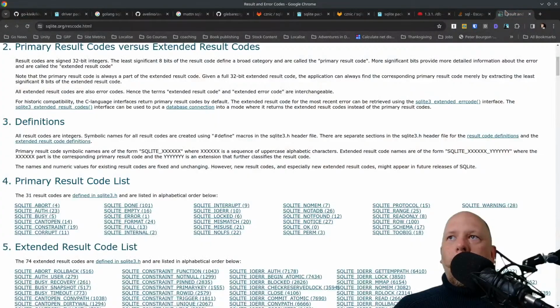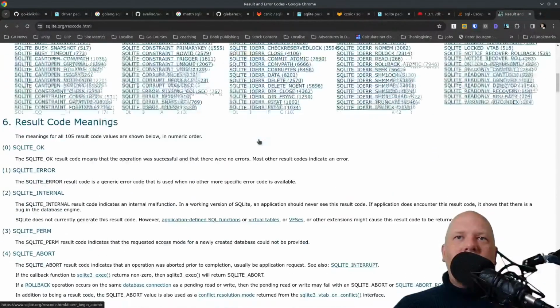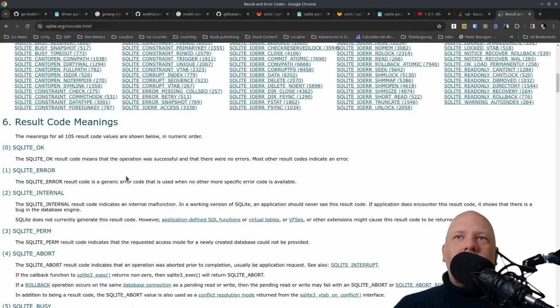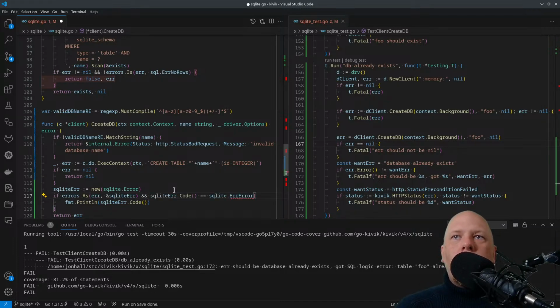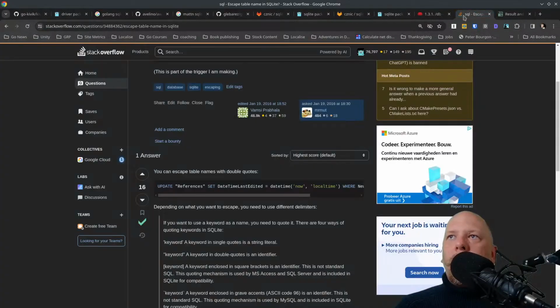I don't know what that means. I mean, that might be what I want, but that seems suspicious. SQLite error. Yeah, that's not very useful. Well, I guess that's more specific than others might be, so I'll at least do that. And SQLite error.code equals 1. I don't know why there's not a constant for that, or is there? I missed it.